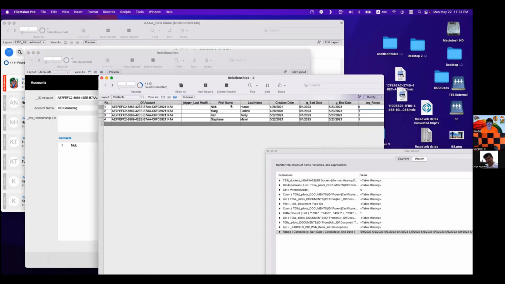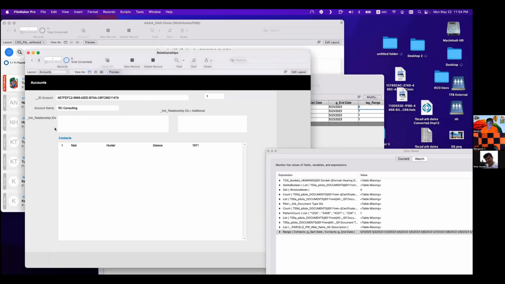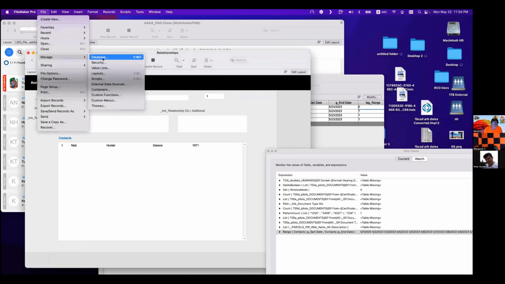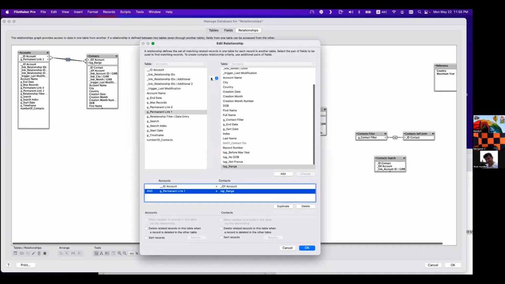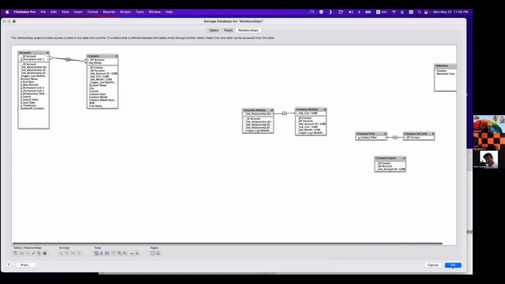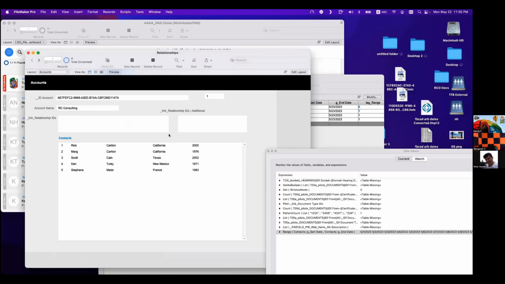It said one only, Nick Hunter, only this. But if I say here in the relationship, okay, no, include, not exclude, include the one with tag 1. Boom, now it's the opposite.